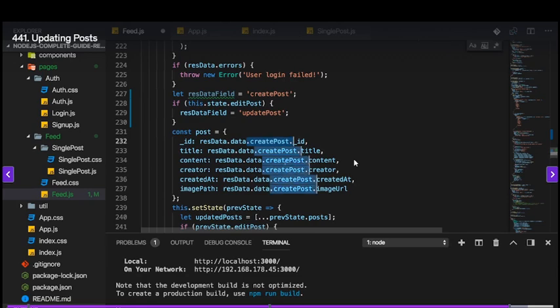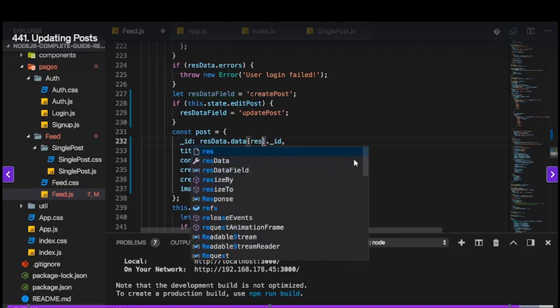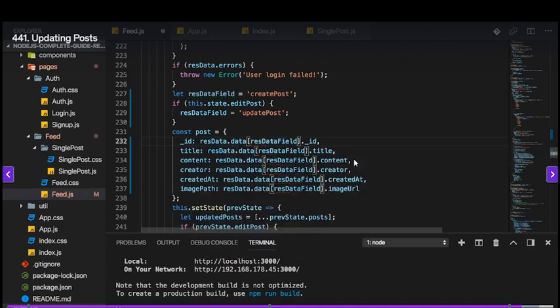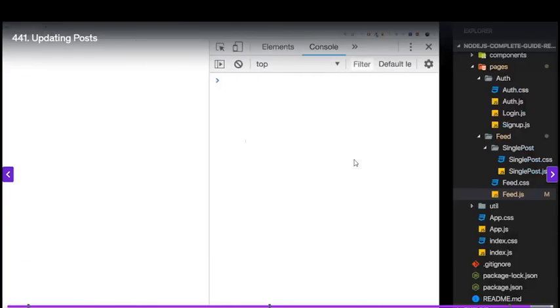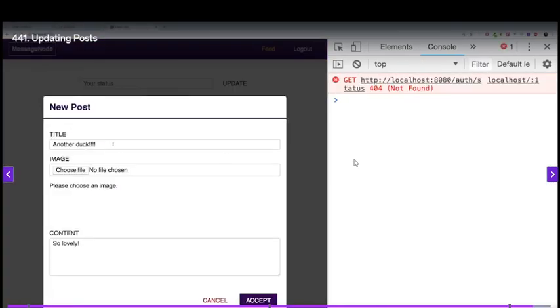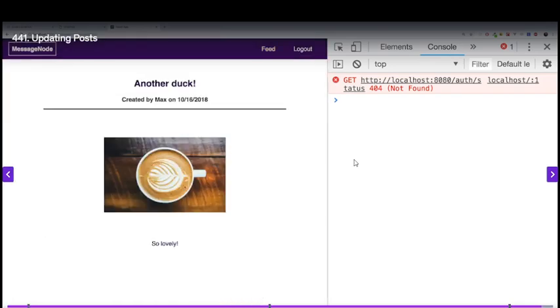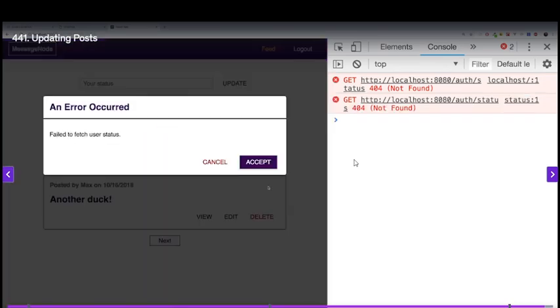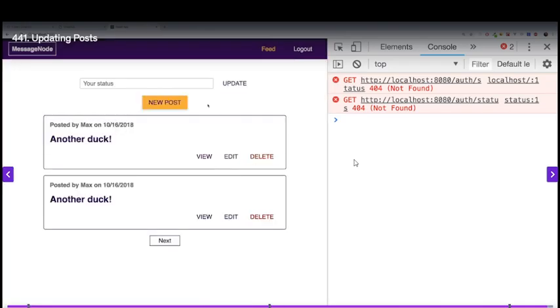And now we just need to use that variable here to dynamically retrieve our data. And we can do that by selecting all these create post instances here with the first dot and replace them with square brackets where we pass in resData field. And this will now use the value inside of resData field to access, well, a property with the name of that value on our data object. And now, if we reload, we should be able to remove the exclamation marks and try out choosing a cup as an image here, accept, no error, and we see the cup here too. So this all seems to work. The status and deleting of posts are the remaining things that don't work.